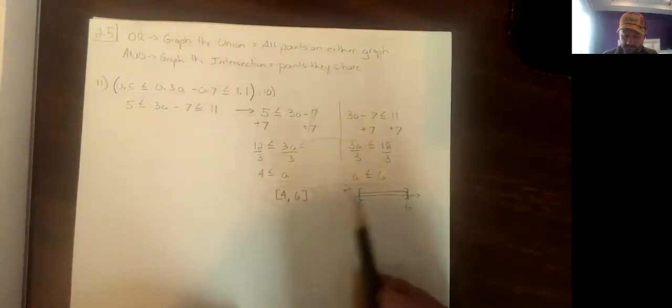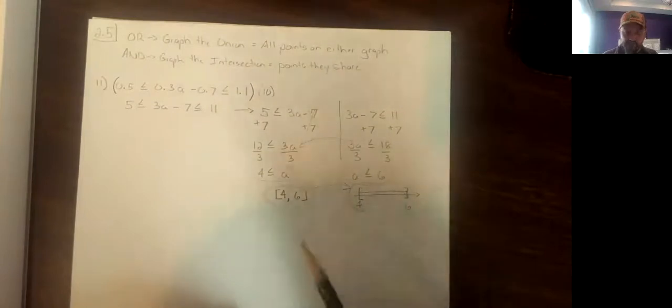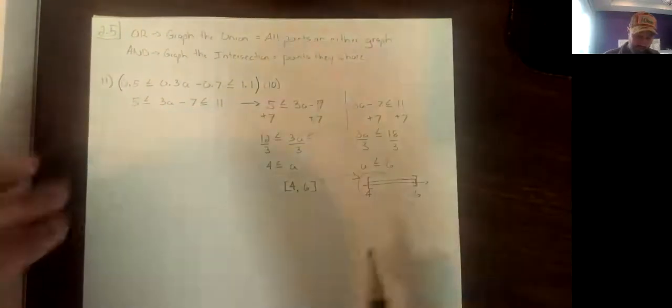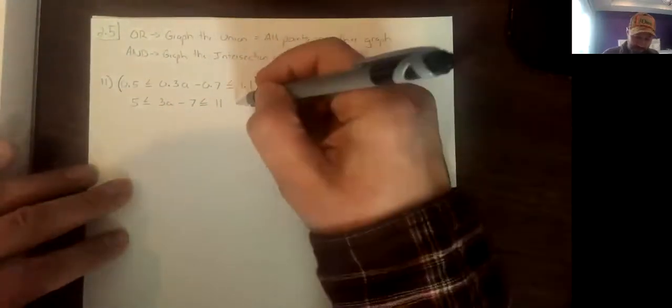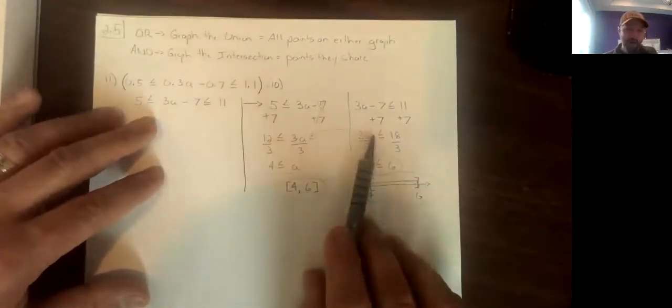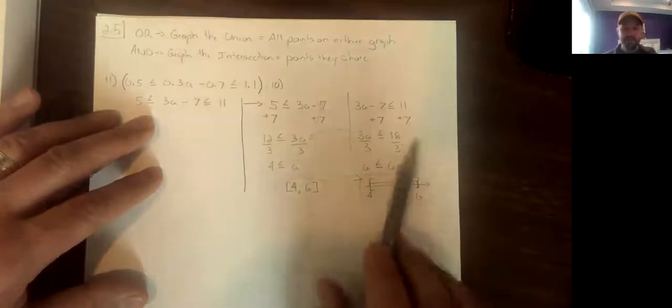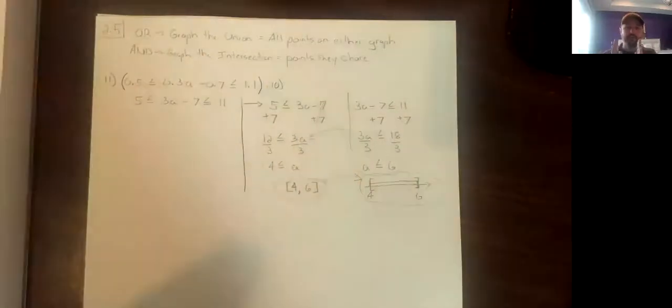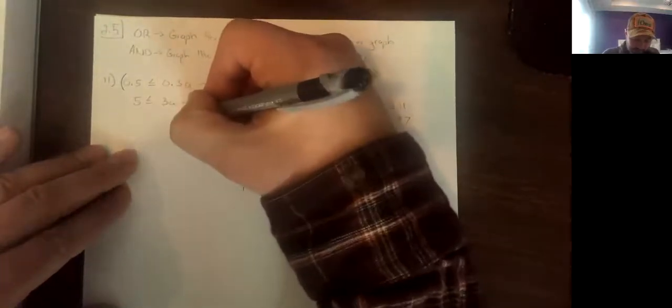My line graph shows that A is between 4 and 6 as well. Now, I'm going to go back here because this is the way you want to do these. This proves the why, what you do. Well, you do the same thing to the left and the right. You just have a middle quantity in this case. So here's my middle quantity.